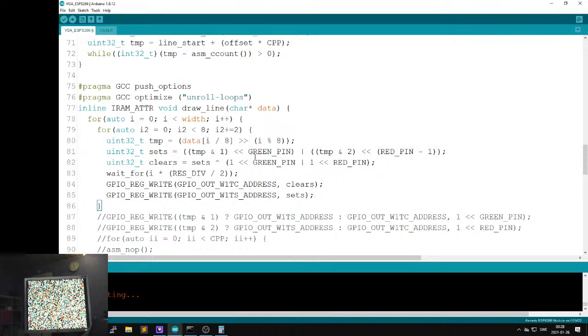So this is going to be run 4 times for each byte. Yes.